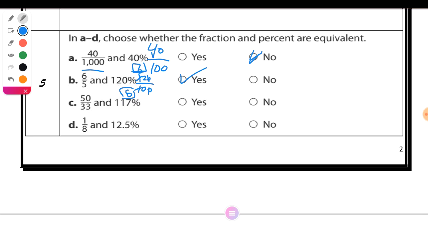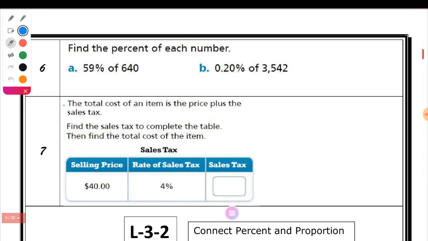Okay? If we calculate this, it will not be equal. If we calculate this one, 1 over 8 multiplied by 125, it will be 0.125. So this is the decimal form. What about this form? If I divide it by 100, it will give me the same answer. So they are equal. Okay? Another question, the same as we solved in the first example.